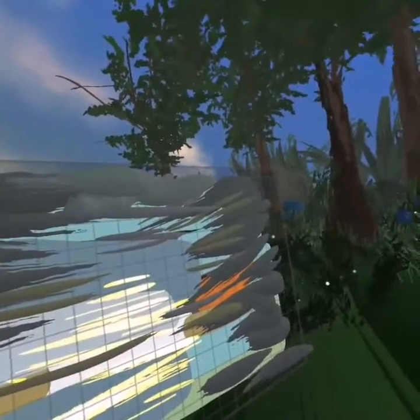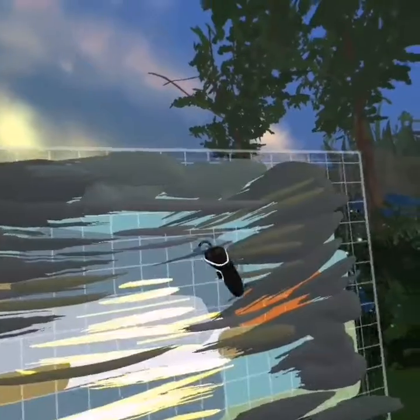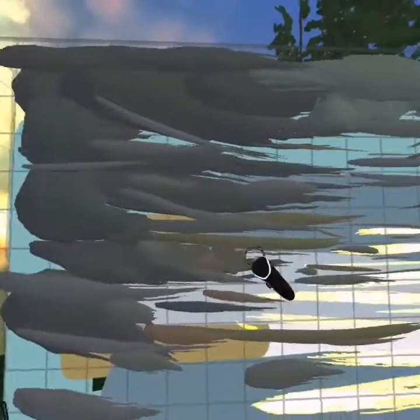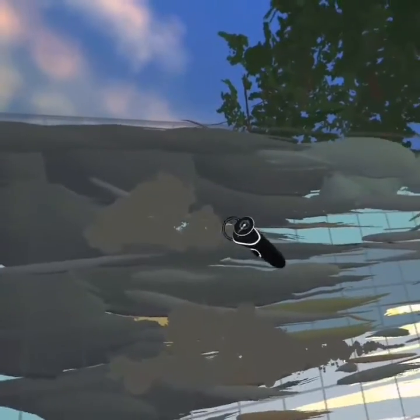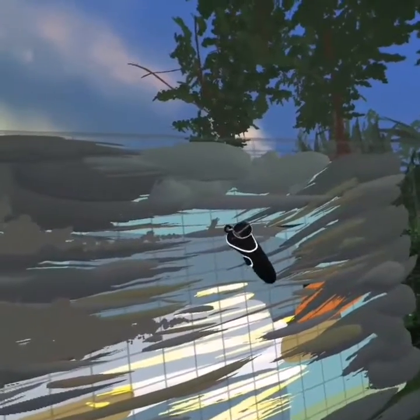I used a mixture of the brushes and generally the thick paint, and I kind of work from lighter colours coming towards darker colours for your foreground. No particular order, but just trying to get a general impression there. I'm using the splatter brushes to kind of represent clouds, and I think it's quite a good brush to do that. It kind of gives you the shape you need. Just go at it, just squiggle in the clouds, and when they go smaller, you try and make them go smaller to kind of represent the clouds going off in the distance.